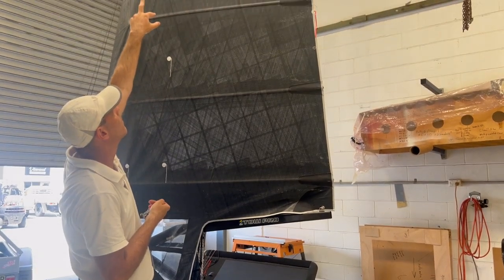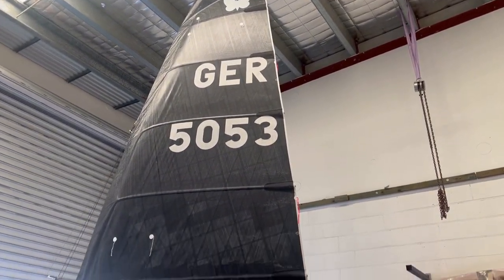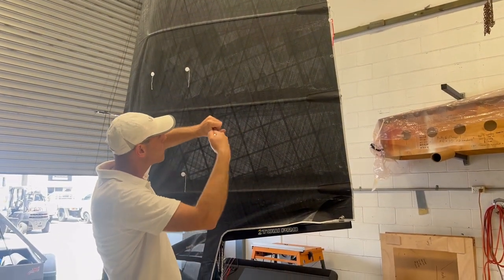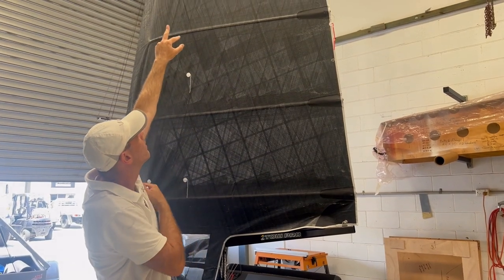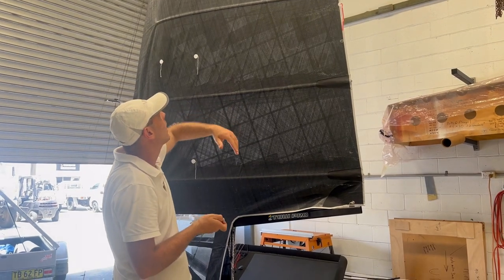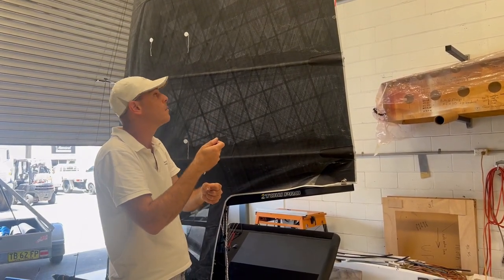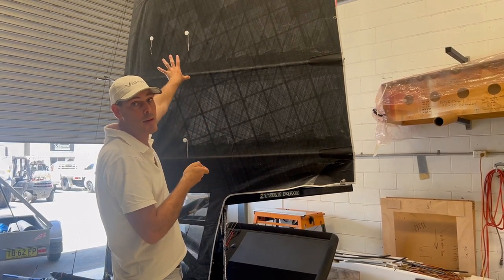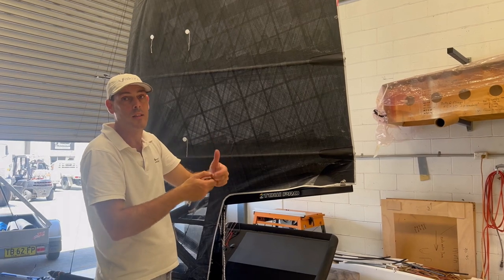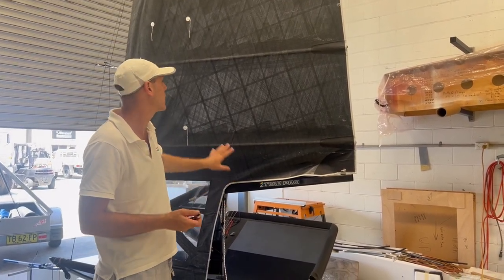Put the mast next to the webbing, some mast above the webbing, then put the forestay and sidestay on. Then push the mast below the webbing — that makes it easier. You can then essentially raise the sail and the mast with no buttons connected, and after you flip the boat to the side, go and clip all the buttons on. We found that to be the best method of getting these sails on.